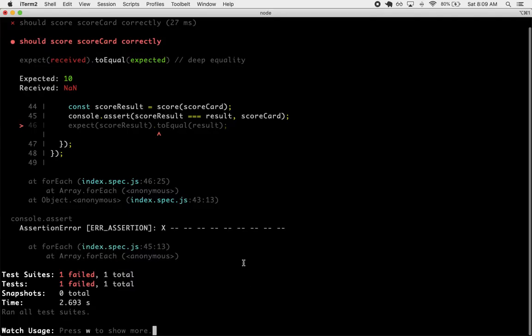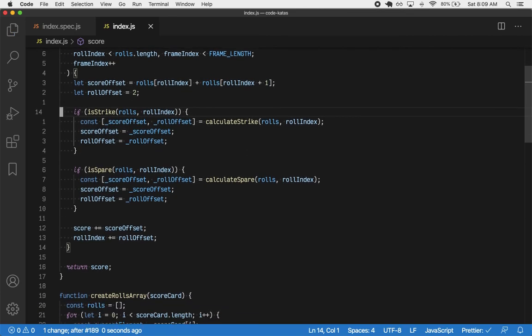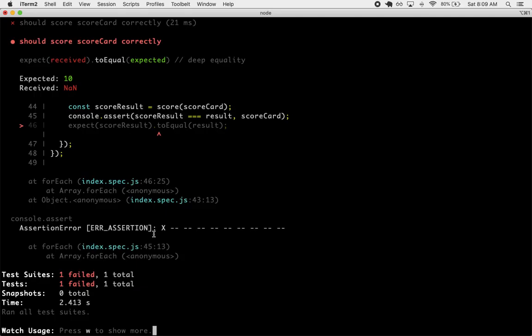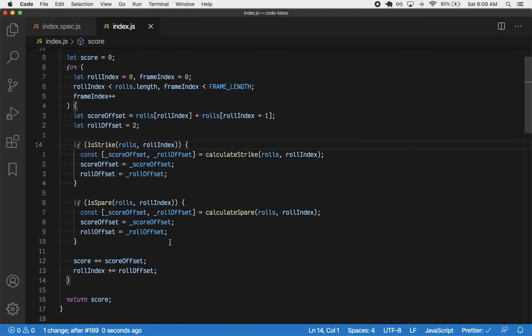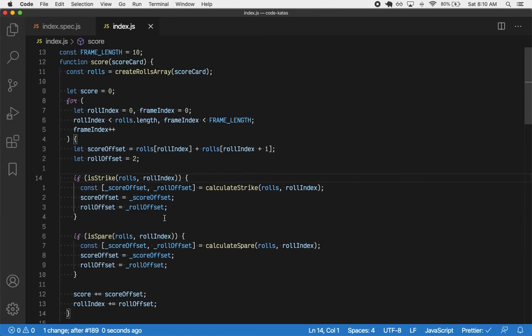Let's see which one is broken. So it is the strike. I wonder.